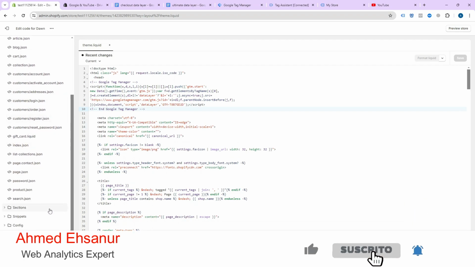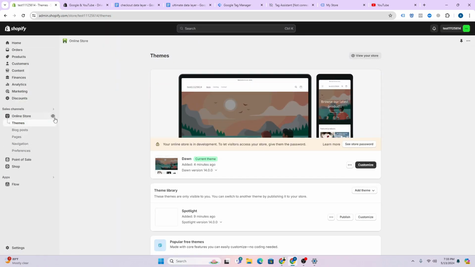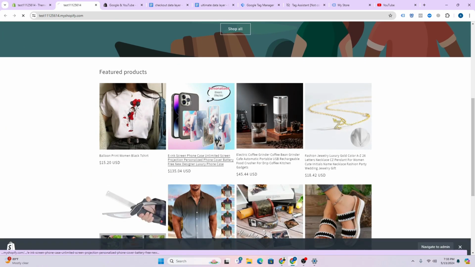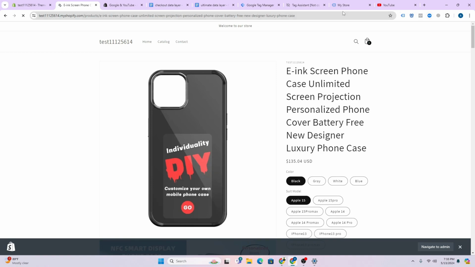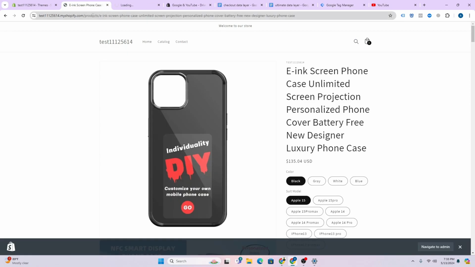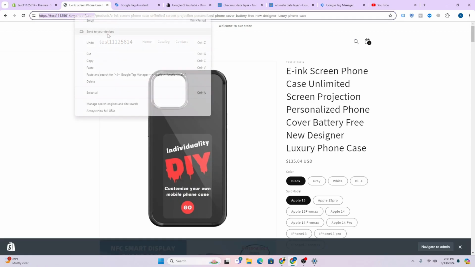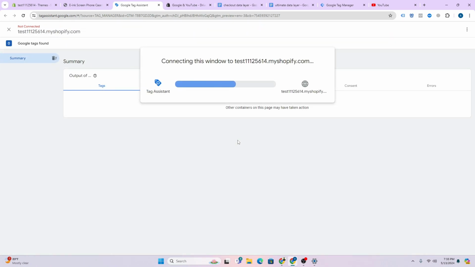Then we have to enable the data layer. So let's think about what the data layer is. Now if I go to my online store and select any product, let's check it with our Google Tag Manager. Let's preview it. Go to the preview section, copy the website URL, paste our URL at the end, then click continue.